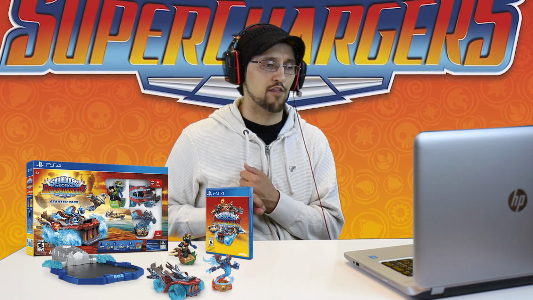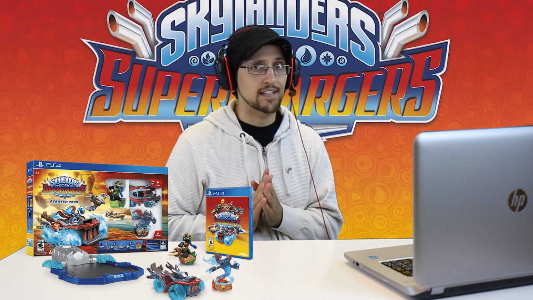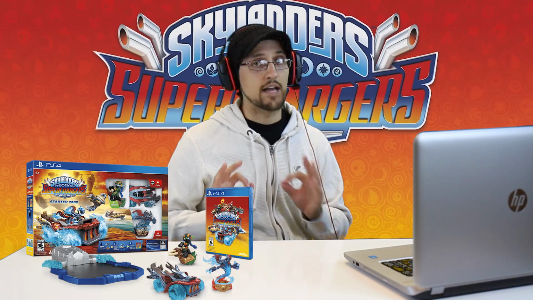Starter pack, let's talk about it. We've got Spitfire, Super Shot Stealth Elf, and one vehicle. The Hot Streak, that's Spitfire's car. Stealth Elf's car, we still have not seen it, but she looks like she has an air jumpsuit on, so we're sure it's of the air element. Or sky terrain. It could get confusing. The starter pack is $74.99. The Nintendo 3DS pack is $64.99.